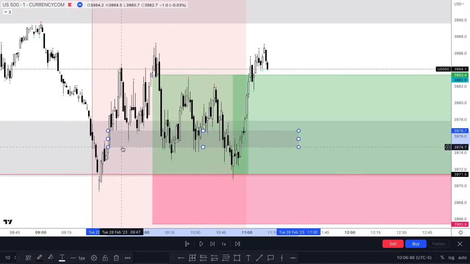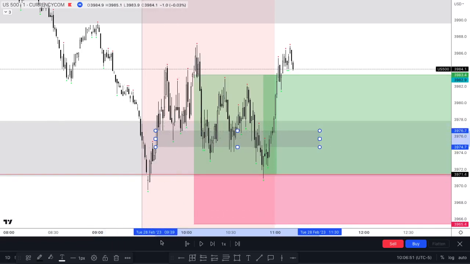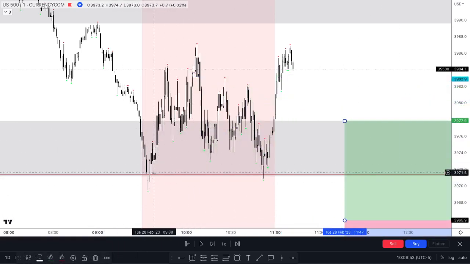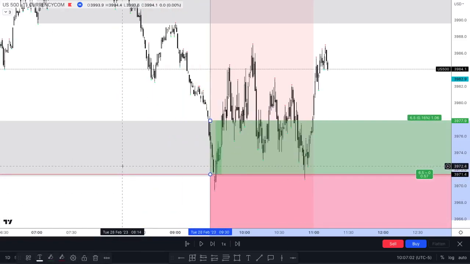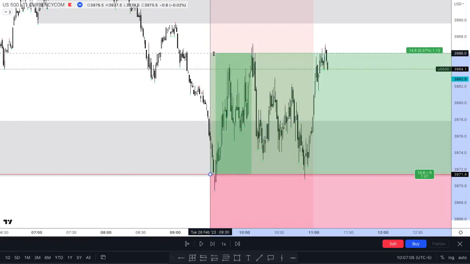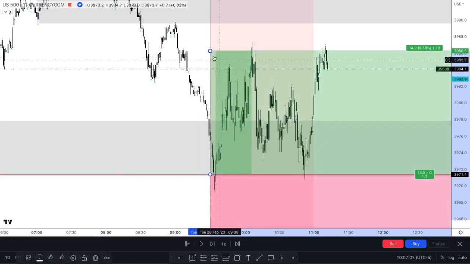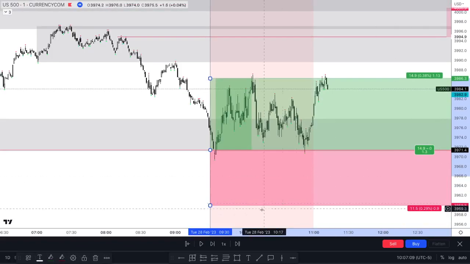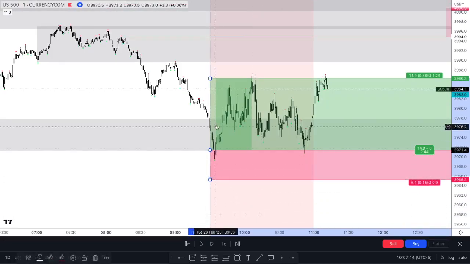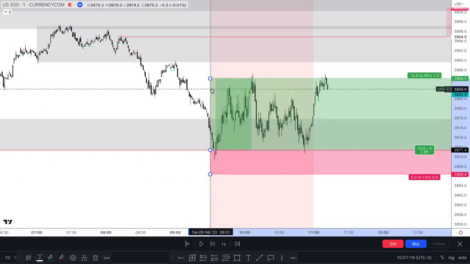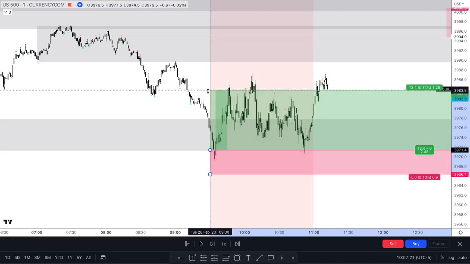But as you can see, price respected the liquidity twice. So you see it hit it once here, 9:30, then it hit it one more time here, 10:52, which constitutes another trade based on the rules, because this is 9:30 to 11. So you would have gotten your nice little 2 to 1. You dig? You probably put 5 handles stop, 10 handle TP kind of thing, whatever you want to do.